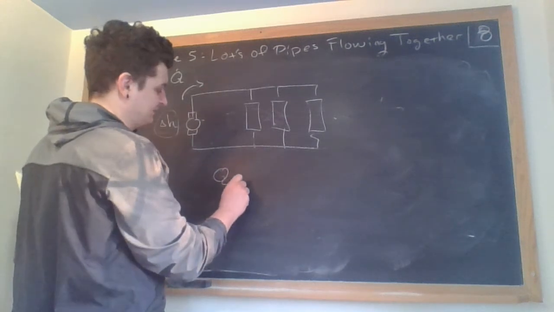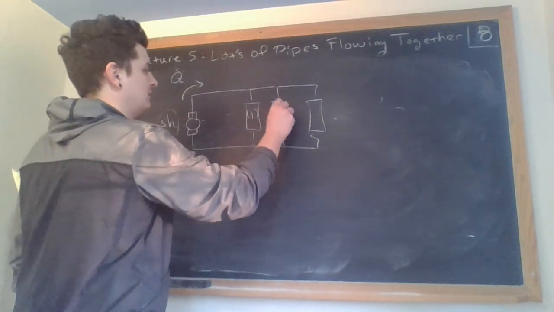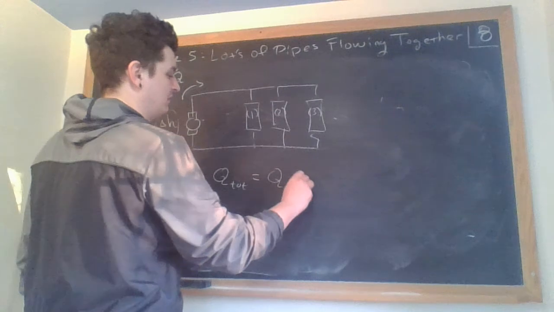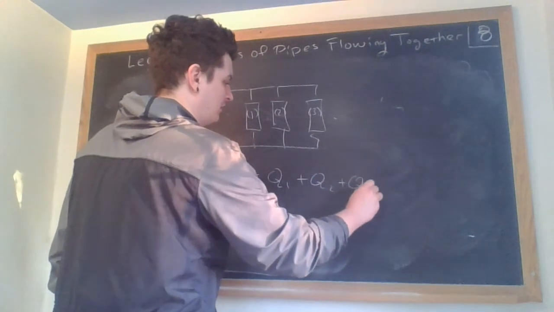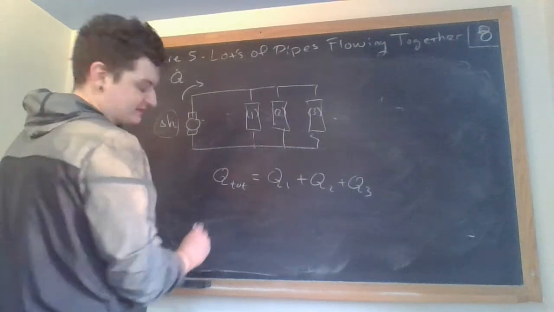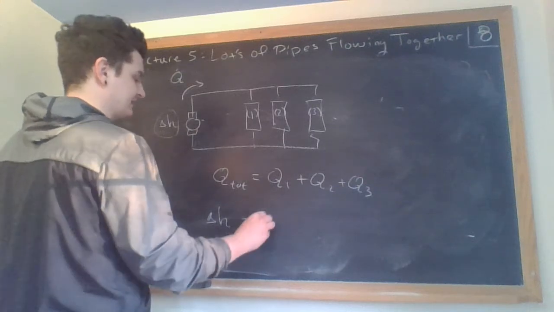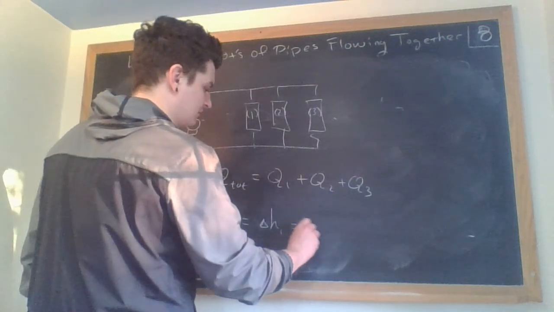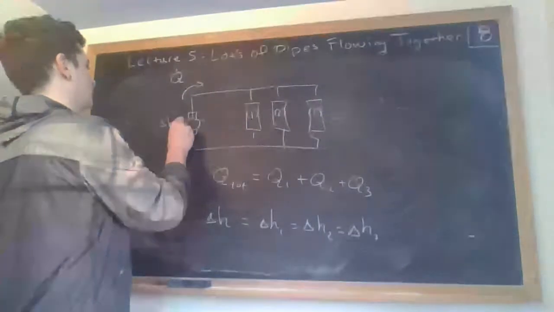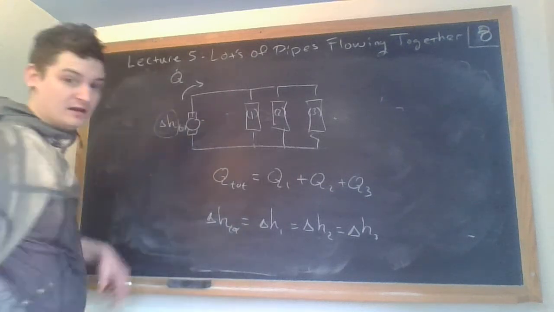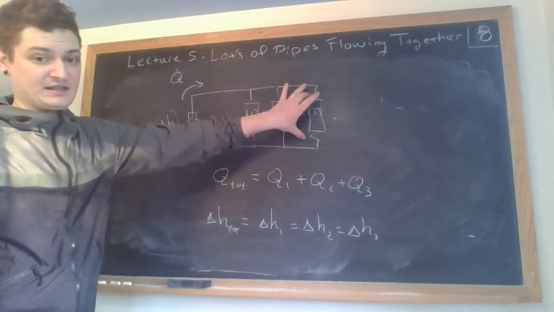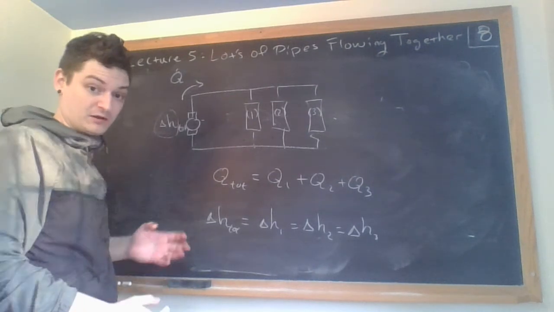what we will say is really the exact same rules you had for circuits, where the total flow rate going in has to equal the total flow rate going out, and this could be up to n. And then the other thing that we know is that all of the head is exactly the same. Let's say this was actually total. The potential difference here is exactly the same as there, and exactly the same as there. So that's the setup for these parallel pipe problems.